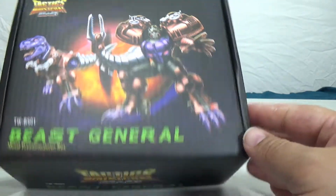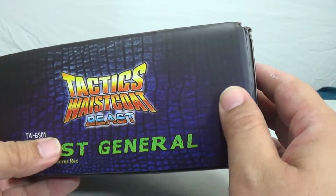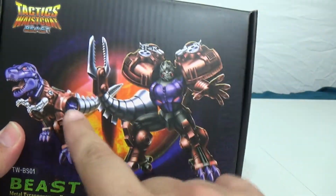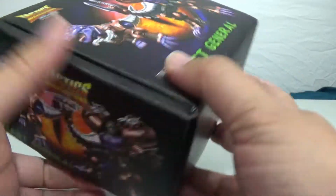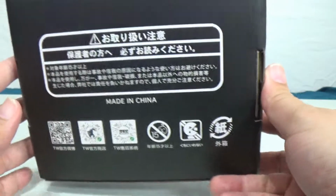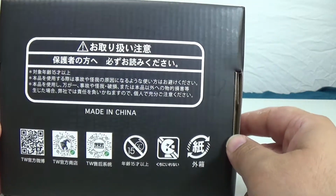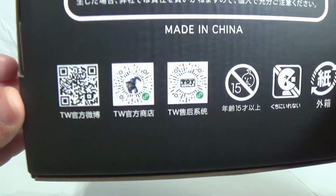But, yeah. So, it comes in this little box, which actually is really nice. I like this texture here. It's even got an eyeball. It's like the old Beast Wars type design. It's made in China. Yeah, I was going to make a bunch of jokes, but no.